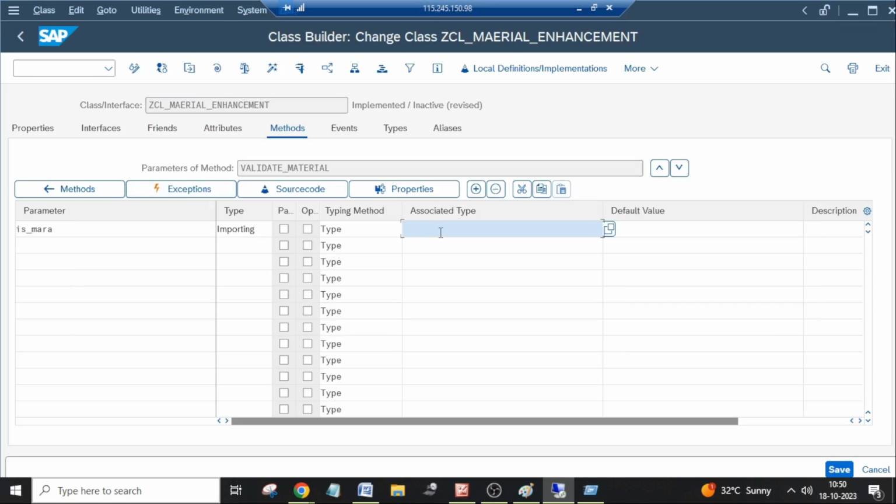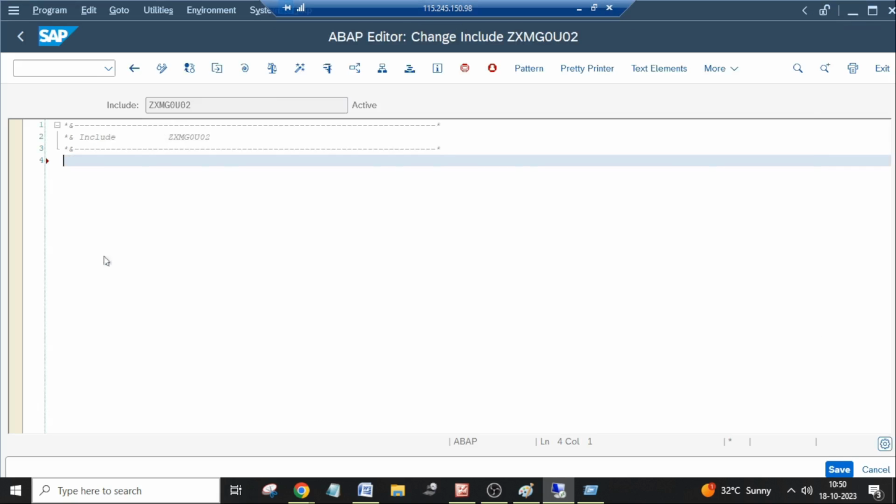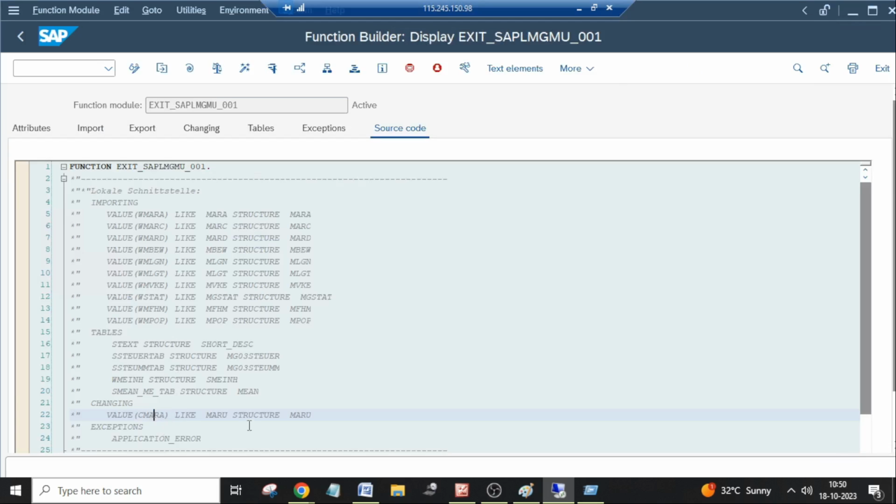Okay, what is the type? Mara. We'll take a changing parameter also to update some values, right? Based on some condition we'll update some values. We'll also add that functionality. For that, what is the type you have to take? What is the type of this changing parameter? Use the same type, MARA.